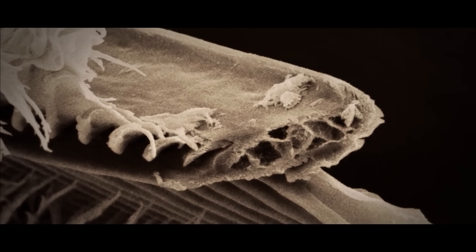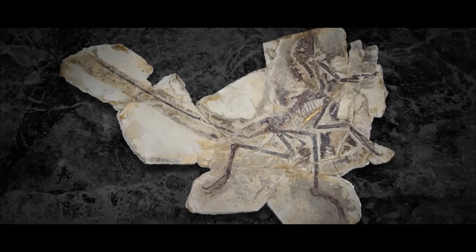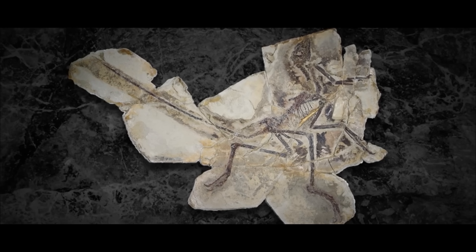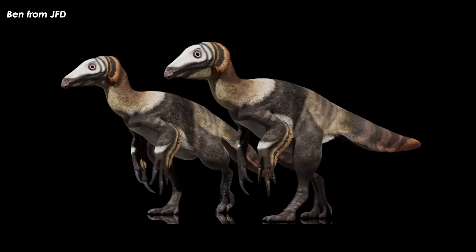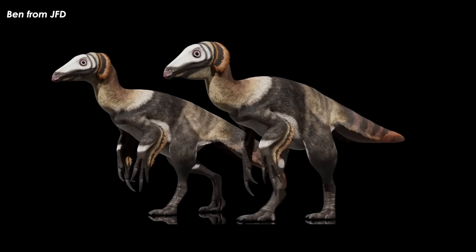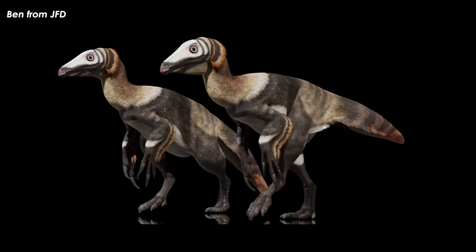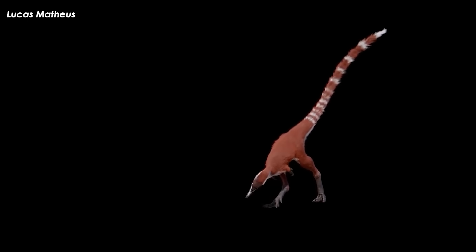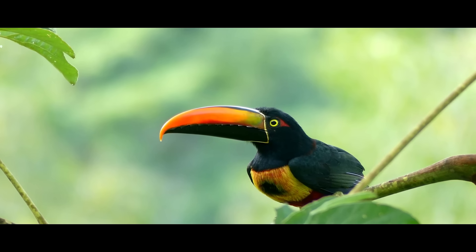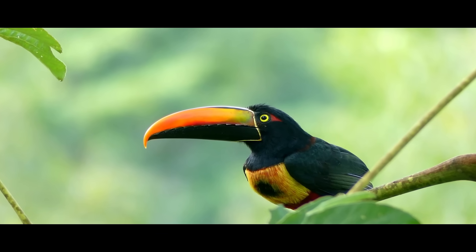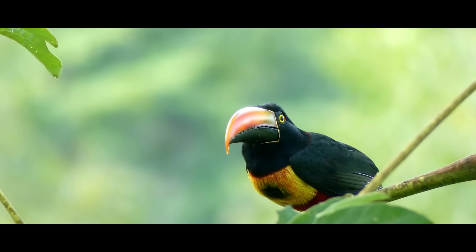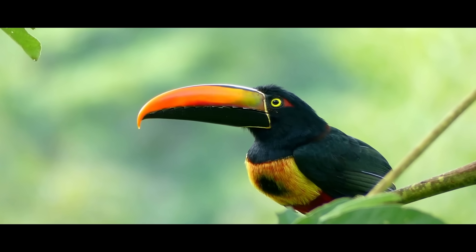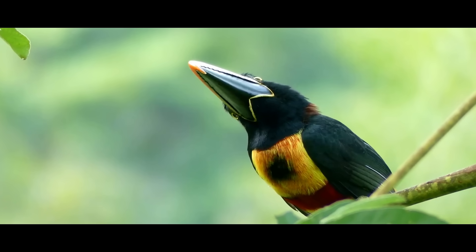Since the discovery of fossil melanosomes, inference of original colors and color patterns has offered new insights to the lives and appearances of dinosaurs, such as the dynamics between vision and color in the Mesozoic, and the degree to which non-avian dinosaurs already exhibited several traits we know from the avian ones. Birds are highly visual in their behavior, both in how they talk to one another and how they hunt their prey.